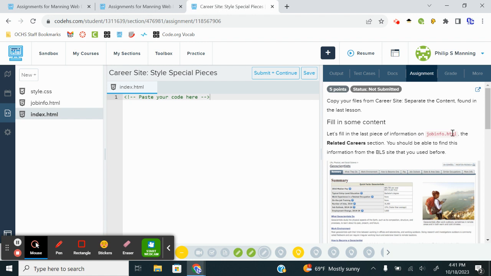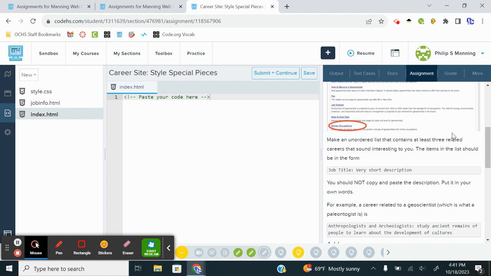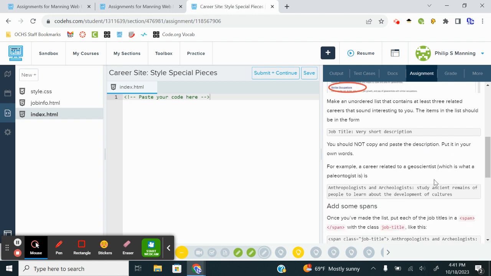You should be able to find this information from the BLS site. So make an unordered list that contains at least 3 related careers that sound interesting to you. You should not copy and paste the description, put it in your own words. Careers related to geoscientists.